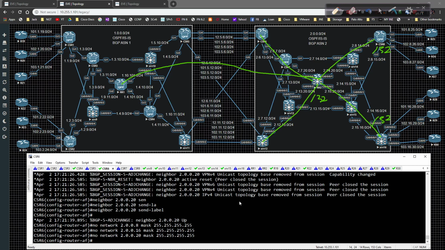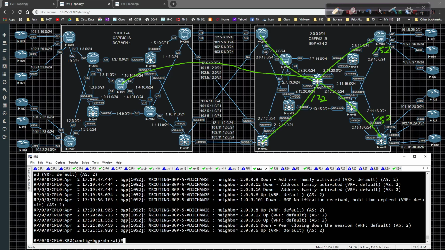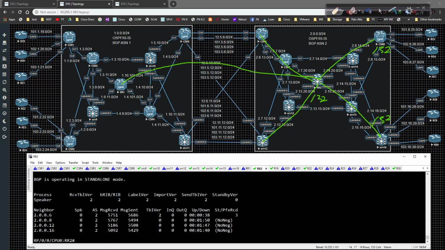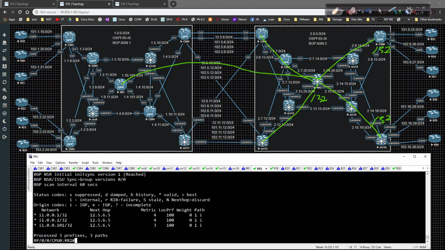So now that we have that in play, we should be able to go back to route reflector 2 and jump out of global config and show BGP IPv4 labeled unicast summary, and I am learning 3 routes from 6, which is a good sign. If I pull this back, you'll see all that. We'll look at some of the different aspects of that as we're going along. So I know you probably notice that the next hop information is incorrect. So let's go ahead and just fix it now since I've already mentioned it.